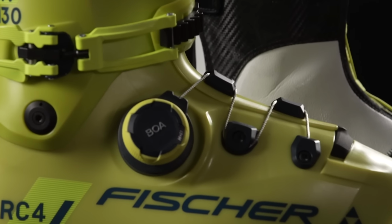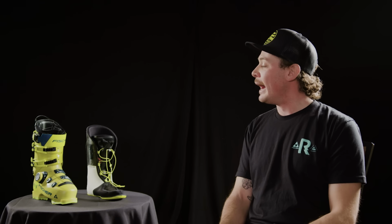Yeah, as I think has reached the internet by now, we built a brand new concept that features the BOA, which has caught the attention. But this was really, from the ground up, a new boot for that mass market segment. We know there's a bell curve of foot shapes, so there's less low volume feet compared to mid volume, compared to high volume. So really that center of the bell curve targets most people. We built something new that reestablishes Fischer's credibility in the performance boot market.